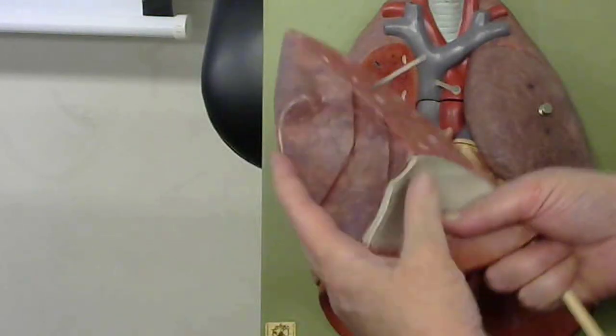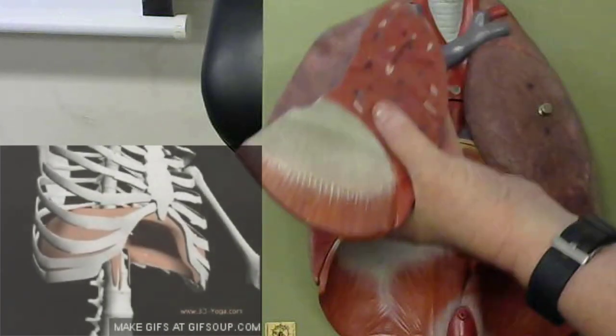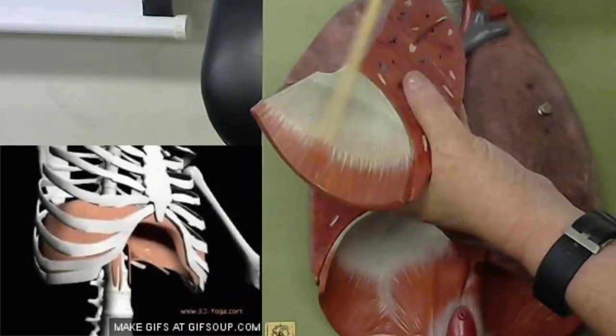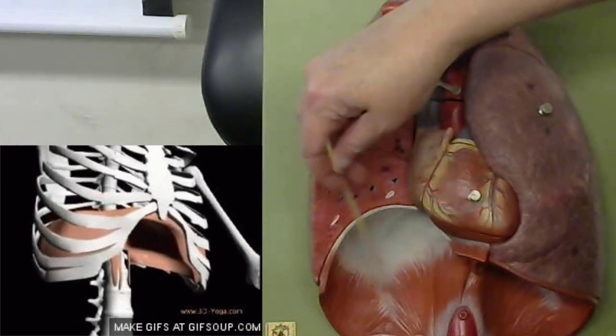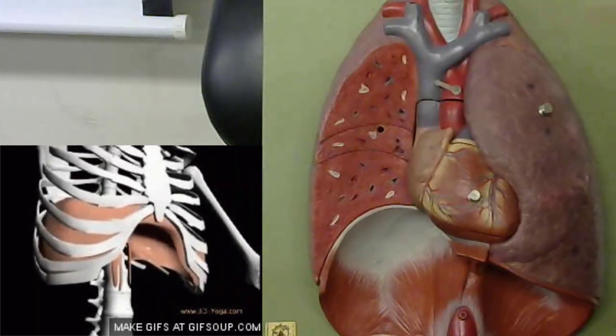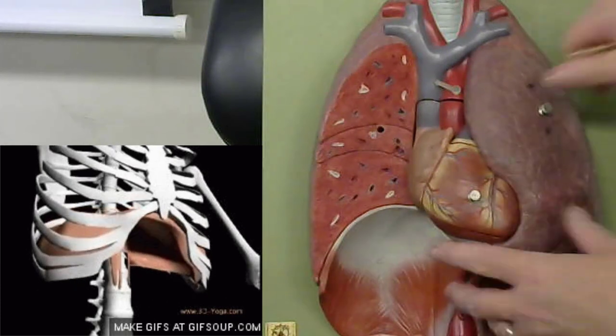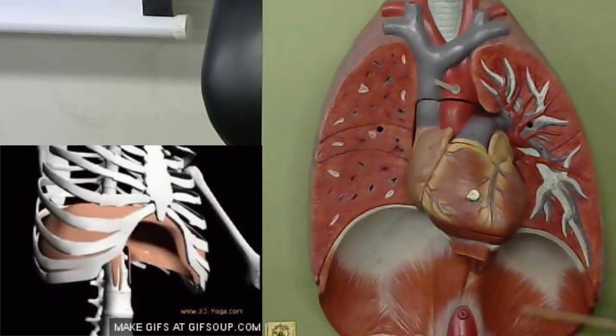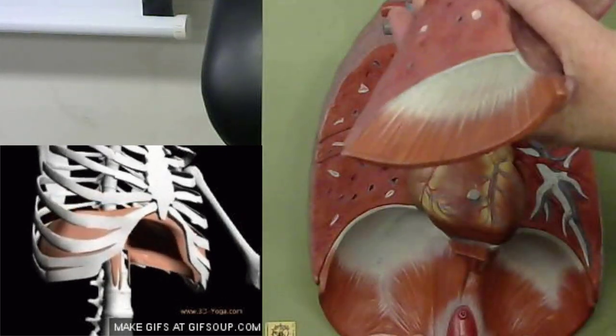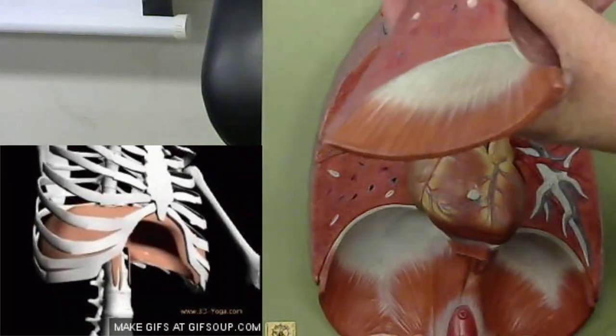Now when I take off the lungs here, you can see that the lungs have this muscle here, which is the diaphragm. This is also the diaphragm shown here on this model. And remember that the diaphragm is the principal muscle for respiration. Here we see the diaphragm on the other lung as well as on the model.